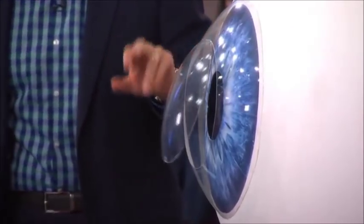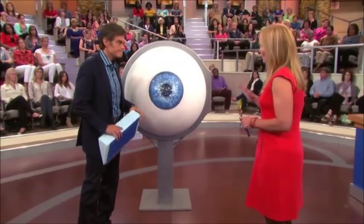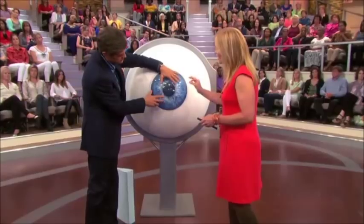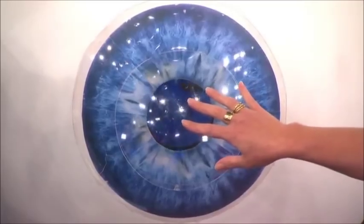Now, that's the goal. And what are the complications that sometimes happen with this, Elizabeth? Well, the flap really is a key part of it. They can cut it too thin, too thick. Very rarely they slice all the way through. But even if they get it perfect, when they put it back down, it doesn't necessarily heal perfectly. Studies show that it's kind of like a Tupperware container — it seals up around the edges, but not necessarily in the middle.